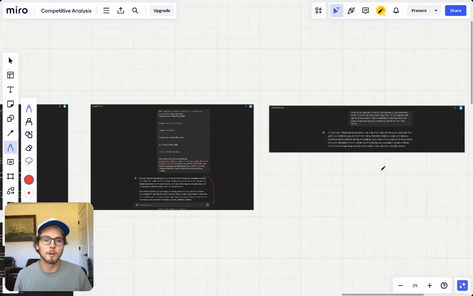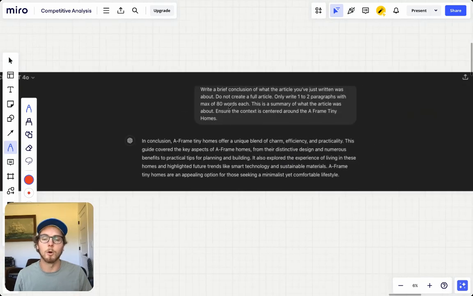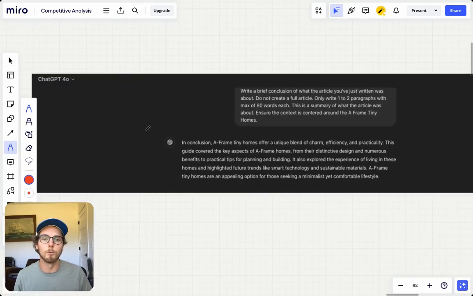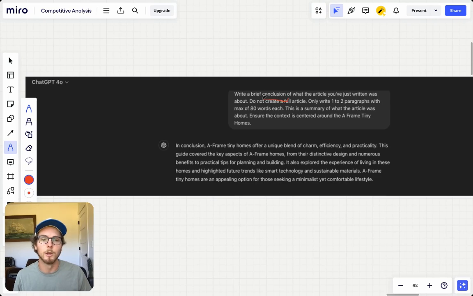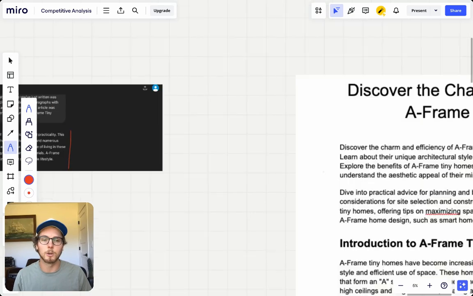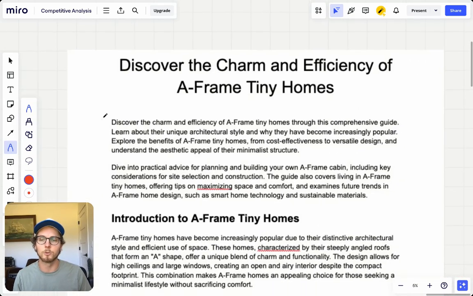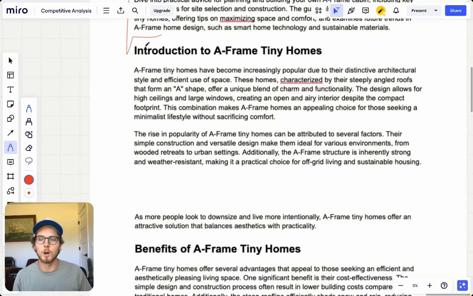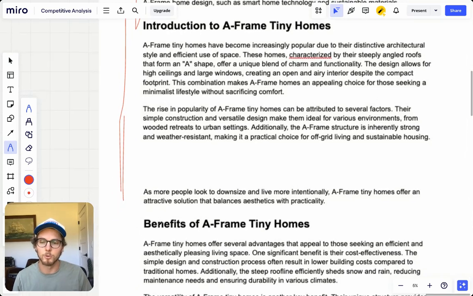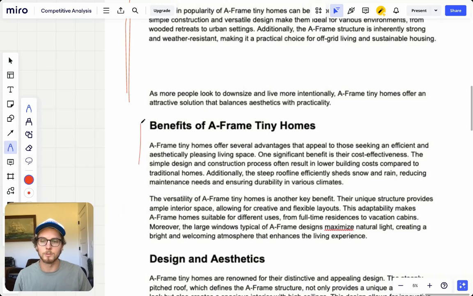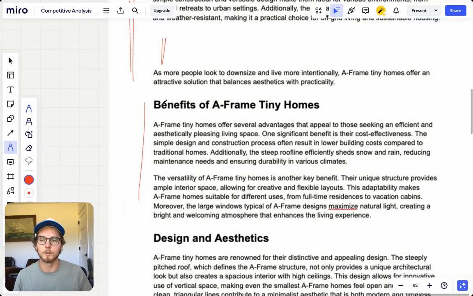Then I used almost the exact same prompt, but instead of asking it to do an overview, I asked it to write a little conclusion, which is a great way to add a conclusion at the end of your entire article. Once I did that, I copy pasted each of the sections. So this was the overview right here, and this is obviously the title. Then I just copy pasted each one of these into a Google Doc online. It's broken up here just because of the screenshots that I was taking.